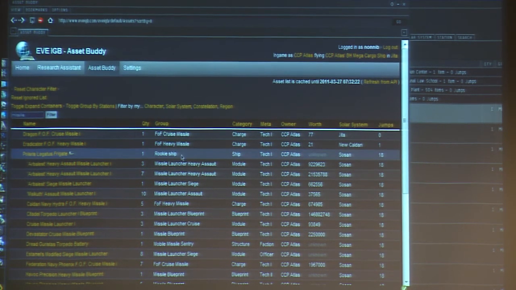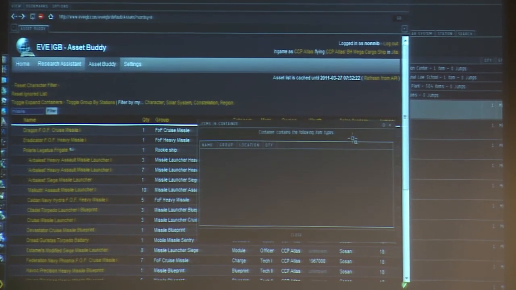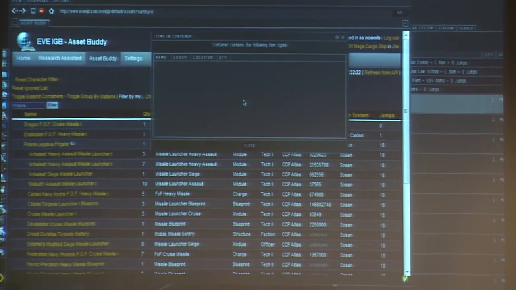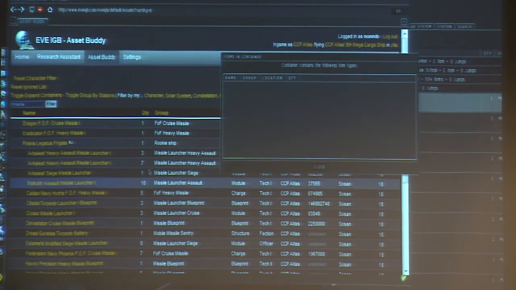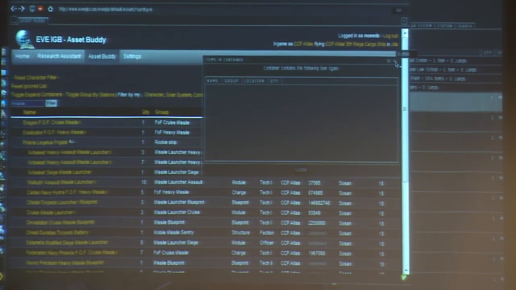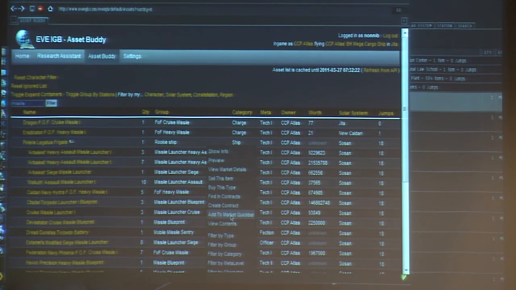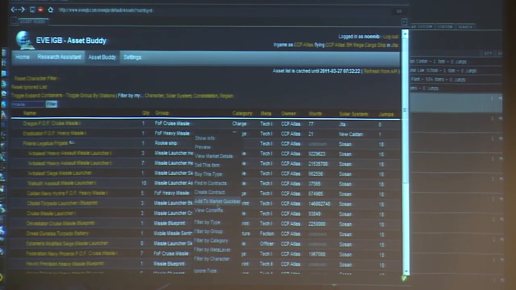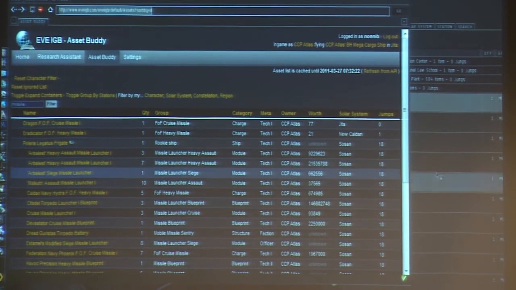So for example, I implemented here view contents, which opens up the in-game contents window. And the reason why this is empty here is because the information is from the live API. It's on TQ, some of the information, and this is on the test server. And I have to provide this context myself. So here I didn't, so I can actually view contents of my missile and stuff like that.